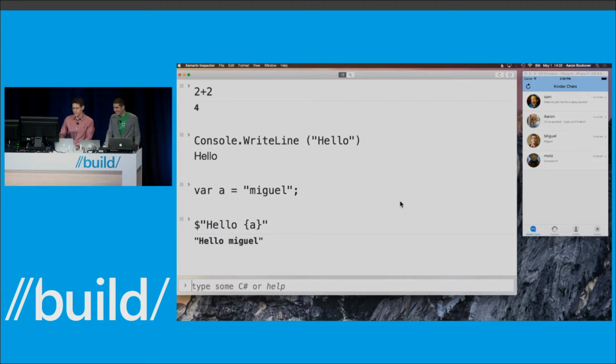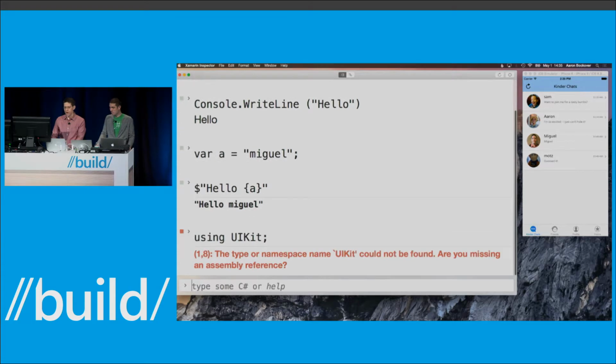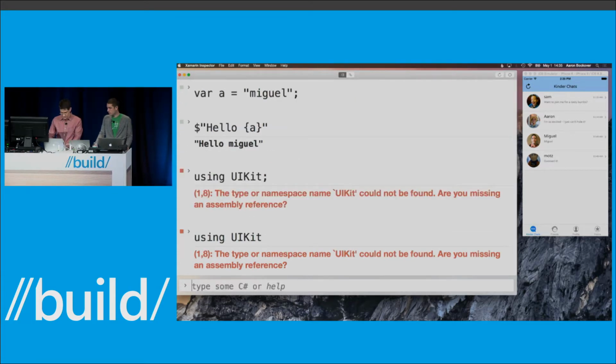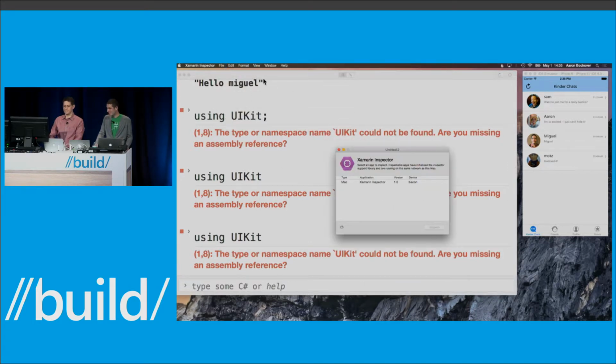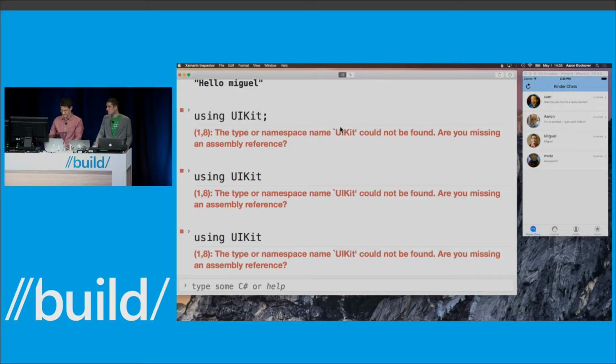But let me show you. This is actually running in process. What? Aaron? Close and reopen it. File, new. I'll relaunch the simulator, maybe. It's OK.